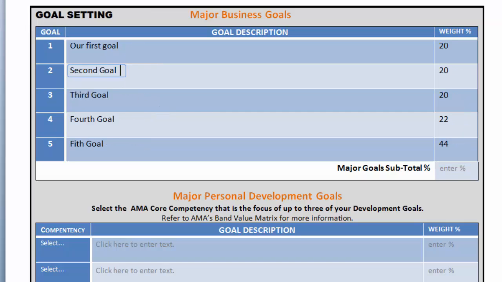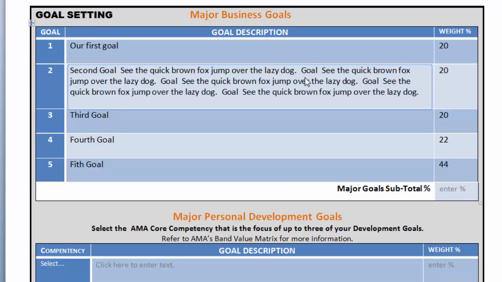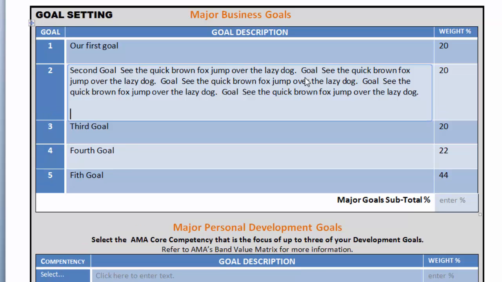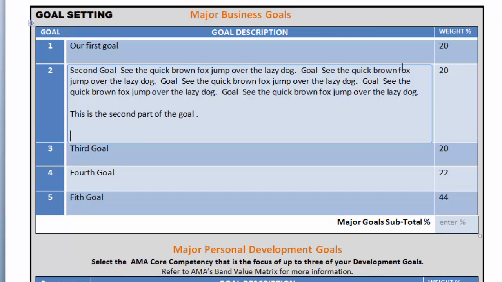Let's do a little experiment here, so I can show you that you can change the goals at any time. You can add text to the field, and it wraps around as you go. So we'll type a long sentence. You can do carriage returns in the document if you want to separate your goals or the parts of your goals by carriage returns. That's fine. So you can type. The box expands as you type, so you have plenty of room to type everything that you need.